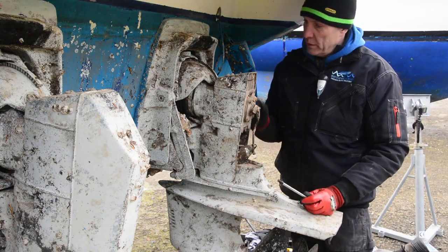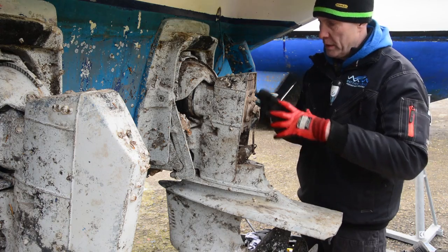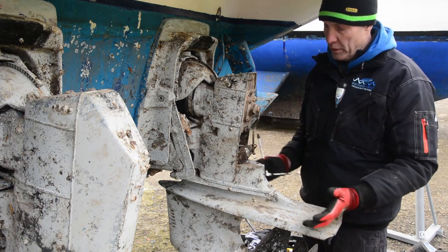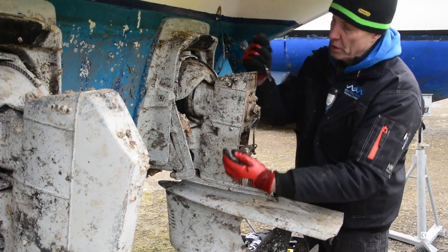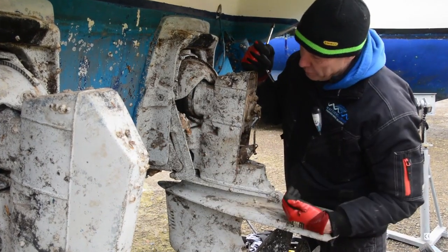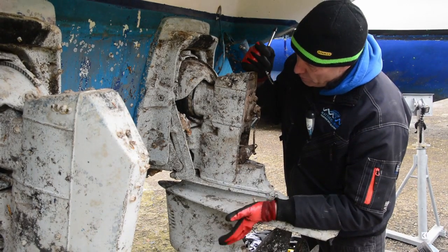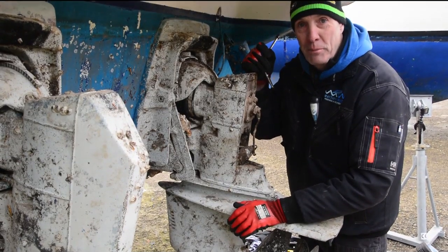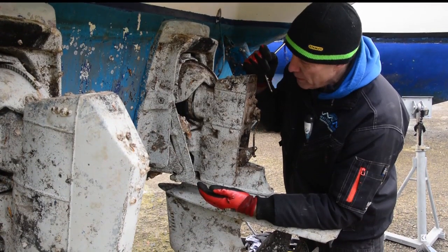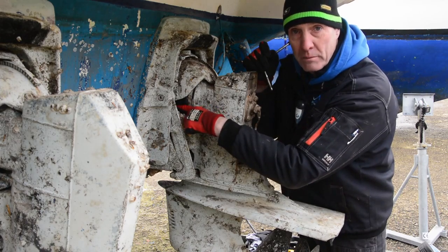Okay, the next thing we need to do is, because what we're actually doing in this particular case is, we've got the oil dropping out of there. Normally we'd have to remove all sorts of things to get this leg off, and even when we do that, it's very awkward when we put this back together. And Dave, my able assistant, will back me up on this, even with two people to orientate it all and get the drive shaft back in is very difficult.